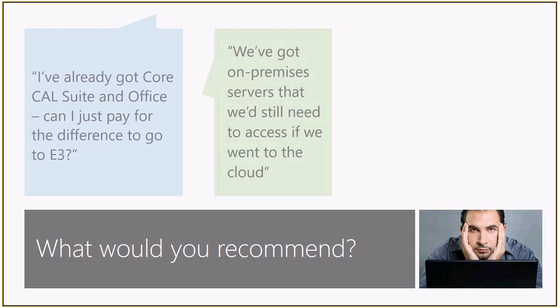So a customer says, right, we've got on-premises servers that we still need to access if we went to the cloud. So we're more than happy to move to Office 365. We can see the benefits, but we've still got some on-premises servers. So we might have Exchange Online in the cloud, but also an Exchange server on-premises. And for a time, at least, we will need to access both of them, both online and on-premises. So what feature of Office 365 would you talk to them about to help address that need?